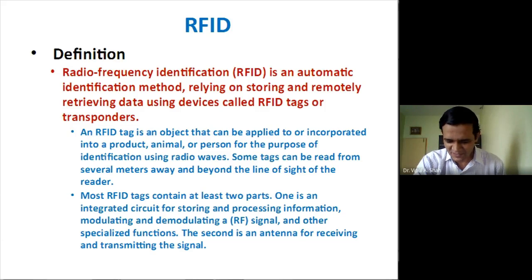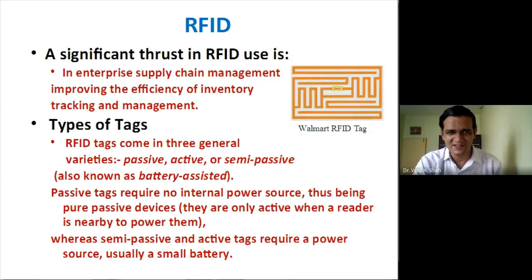You can have some blood sample, some urine sample, some saliva sample, some other samples of human cells, right? There you can apply this RFID tag, and you can utilize those RFID tags for your further process and analysis to identify that particular patient's data. So this is how you can utilize the RFID tag. RFID tags are utilized in other applications also. They may be passive, active, or semi-passive. This is a typical Walmart RFID tag, which can be utilized for different purposes.